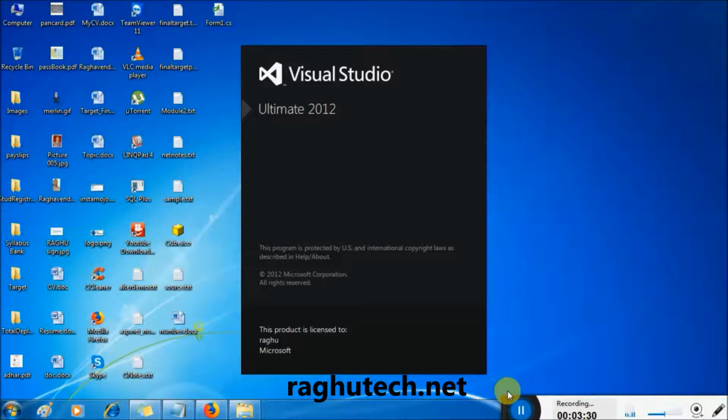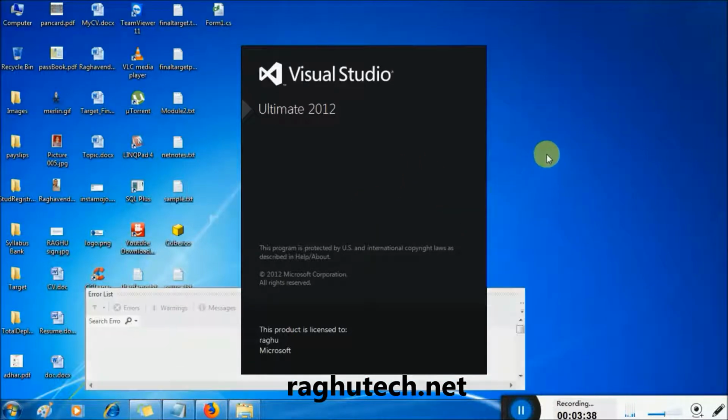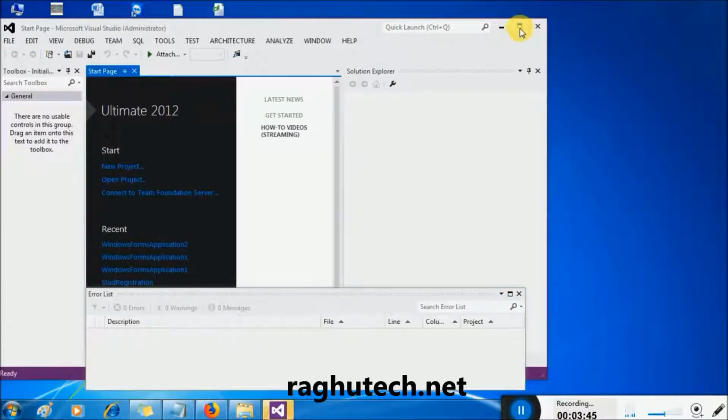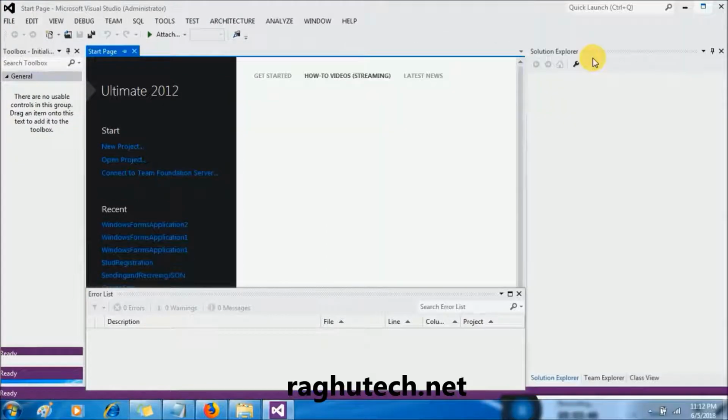Before that I should know how many providers are there in my laptop for that MS Access database. Whether any providers are there or not, I should know. For that, what you have to do? You have to create a UDL file, universal data link file we call it. I will tell you how to do it.